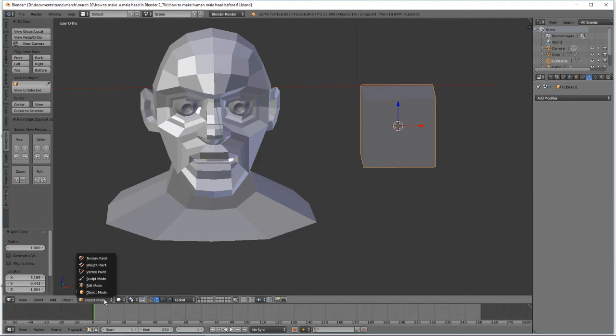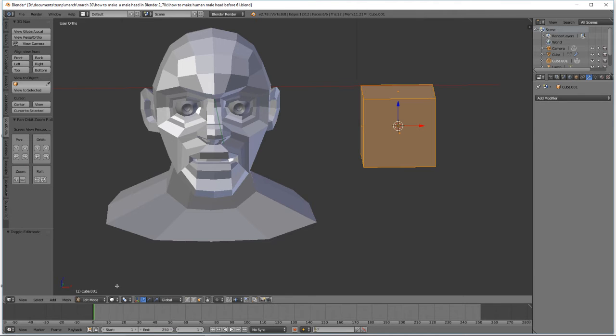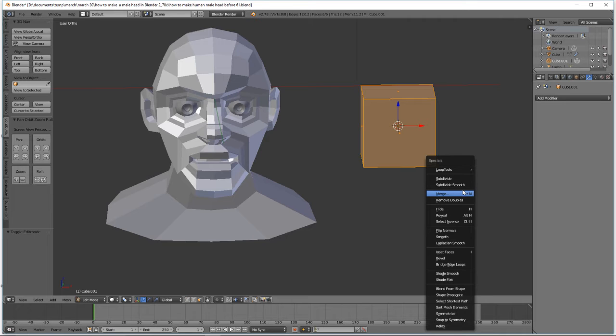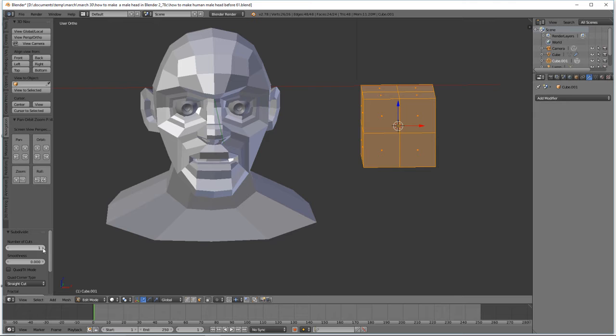We then want to go to Mesh, then Cube to bring a cube in. We're then going to click here to go to Edit Mode. We're then going to press W, and instead of pressing Subdivide Smooth, we're just going to click Subdivide. We're going to look to our left where we see the number of cuts. We're going to take this up to 3.